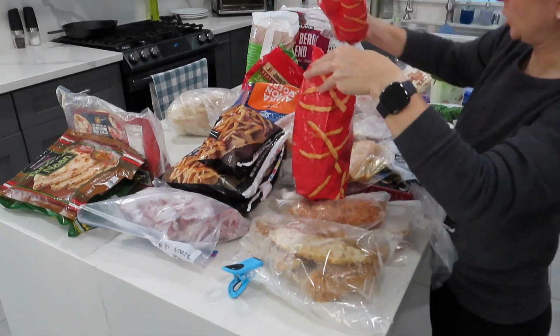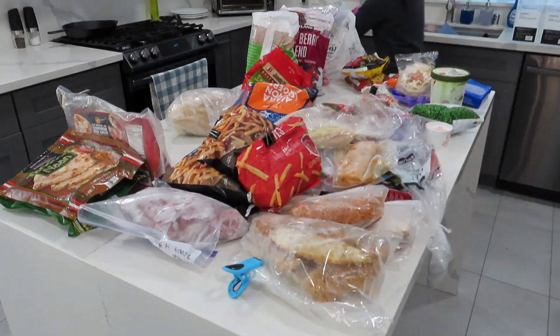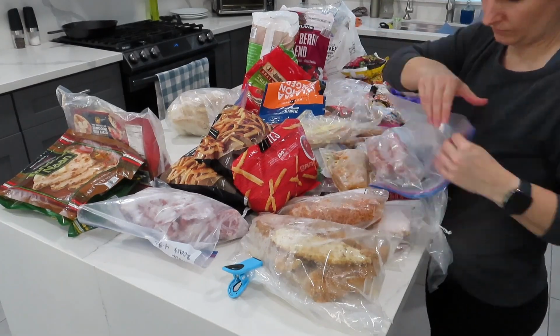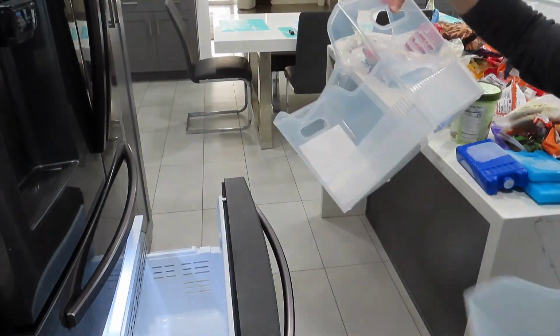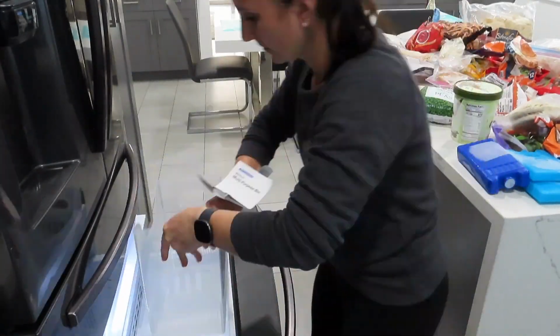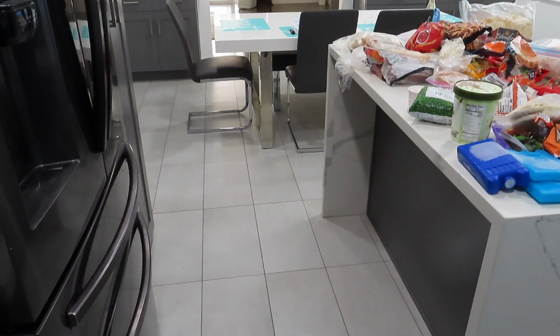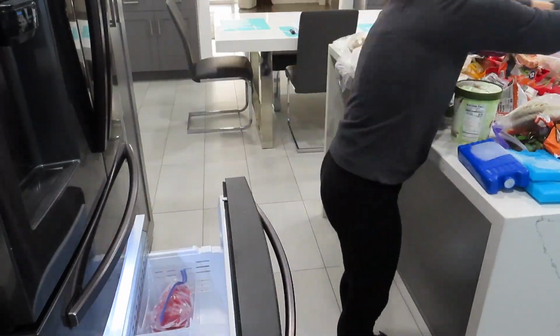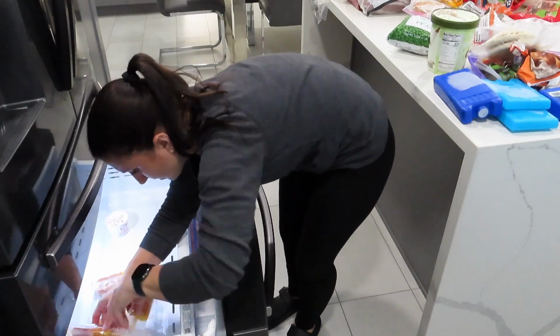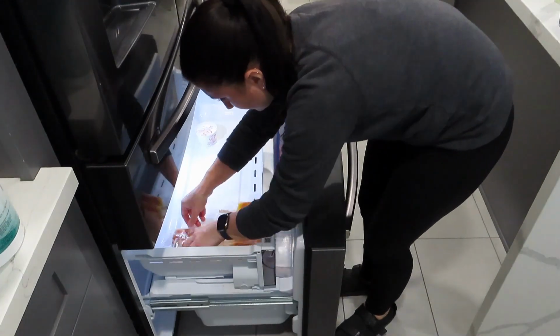Like whenever we go to Chick-fil-A, we don't buy the fries and we just make our own french fries, so those are small ways that we kind of save money too. So we always have a couple bags of french fries on hand, so we put all that in the garage freezer. So I do want to take all of those extra bags of things out of the house freezer and just keep what we use on a daily basis, what's really necessary, all of our things for the shakes. We always have like a bag of chicken, some extra ground beef and stuff like that.